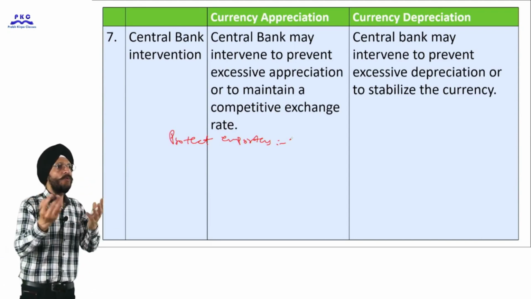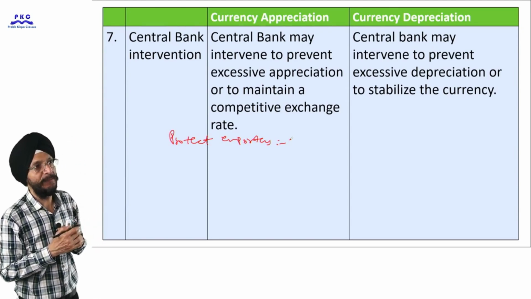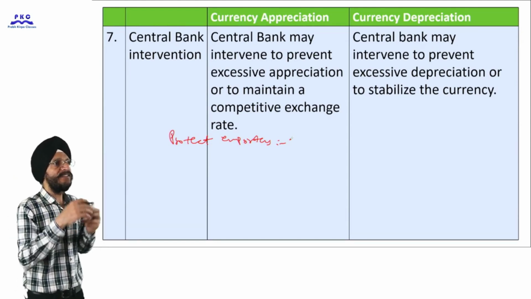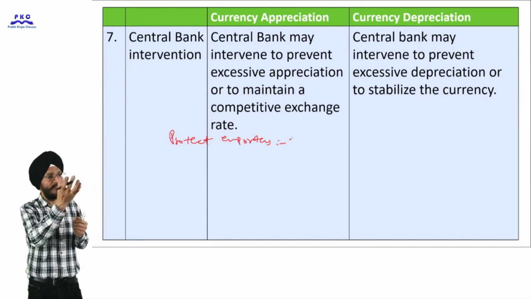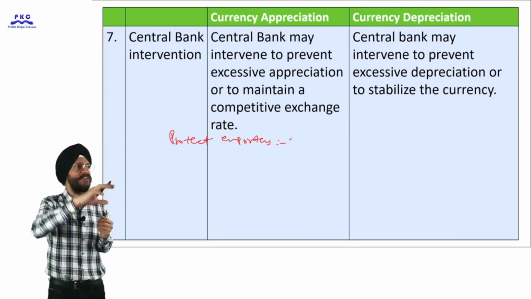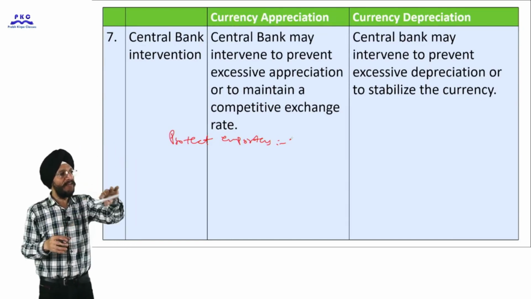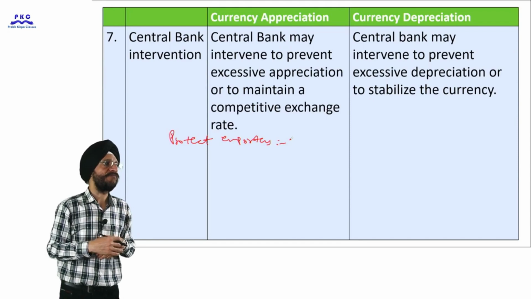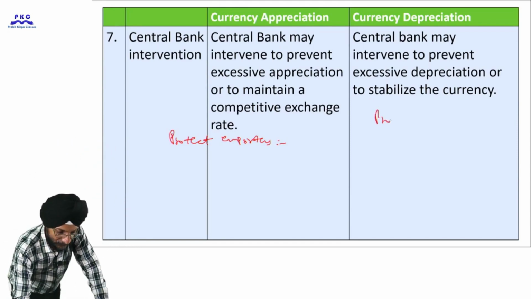Now we come to central bank intervention in case of currency depreciation. The central bank may intervene if there is excessive currency depreciation. If the value of the currency of a country excessively depreciates, then the central bank may intervene to prevent that excessive depreciation or to stabilize the currency. The central bank may intervene to protect importers.